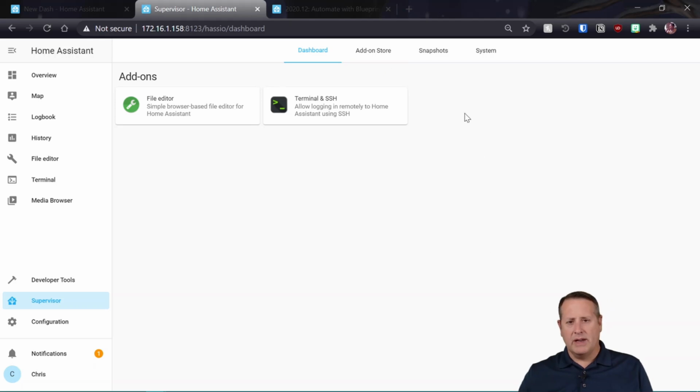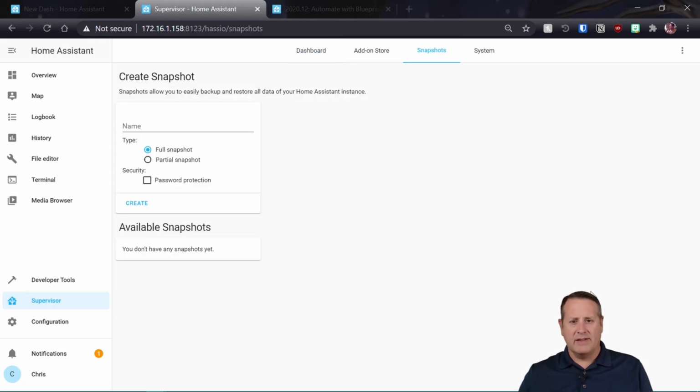Another important point here is to make sure that you are making snapshots. So what you can do with snapshots, and I have a video on this, which I will link above here, is you need to make sure that you're doing some sort of backups on a regular basis. And what a snapshot is, is basically a backup. And so I'll take you through a quick little backup that we do here, and I'll call this demo backup for lack of a better term.